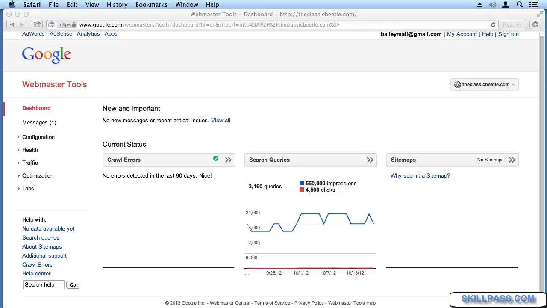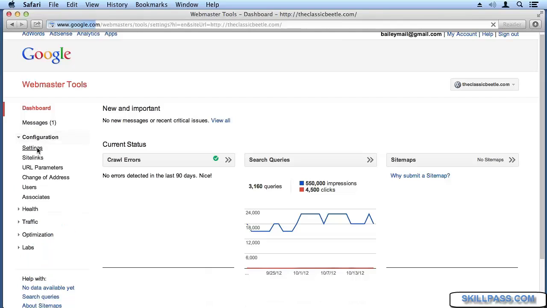We're going to look at Google's Webmaster tools, and the first thing you'll see in the dashboard is a crawl error status. That's the vital thing that you need to see because it will alert you if there are problems with the search engines. We're going to look at a couple of configuration options.